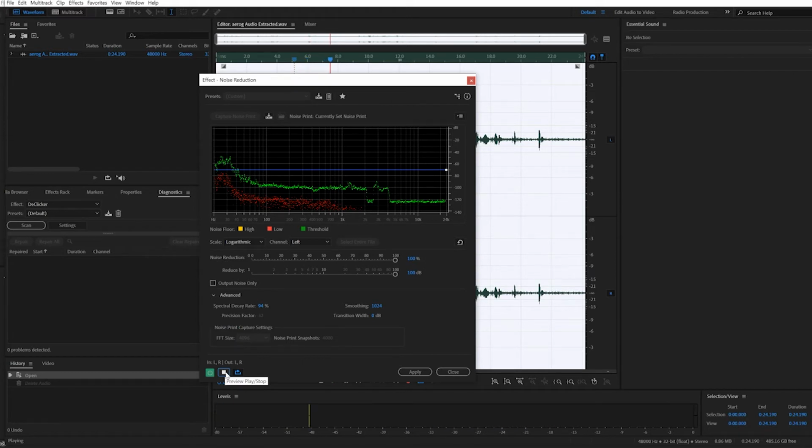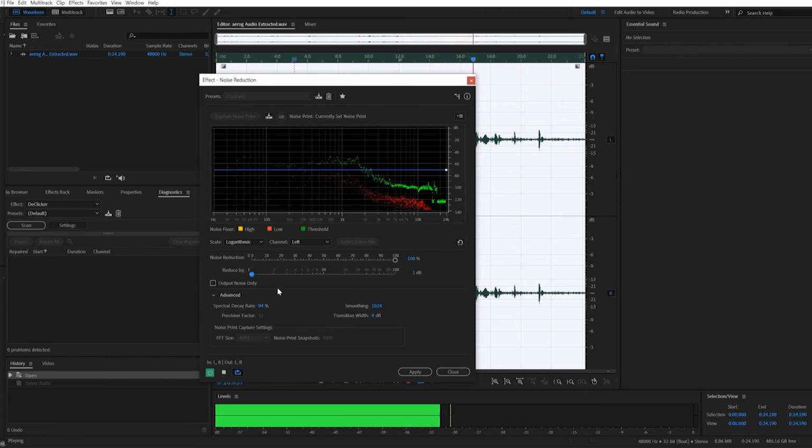As it plays, you can play with the noise reduction amount, the number of decibels. By reducing it to nothing, we hear the bubbles constantly bubbling. It may be mid-level. Because the reduction does remove some quality from the original audio, if you're removing some of the sound wave from it, the voice goes away a lot more, so you have to find a good balance. And playing with noise reduction amount or reduce by decibels, that should do it.